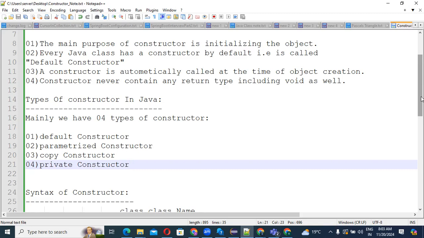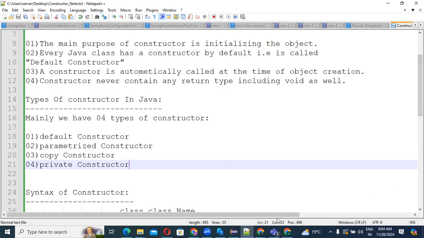So guys, don't skip the video, please watch the entire video, then definitely you will have no confusion. I hope you will not have any confusion after watching this video. So guys, without any further delay, I will start with these two concepts. What is default constructor and how does it behave in our code. Then second, what is parameterized constructor and how does it behave in our code. These two concepts I will explain end to end.